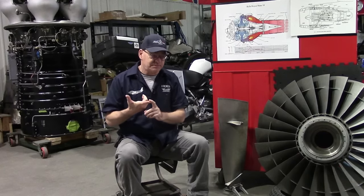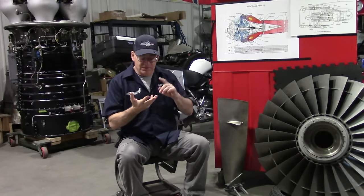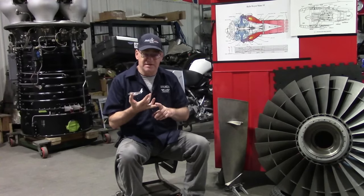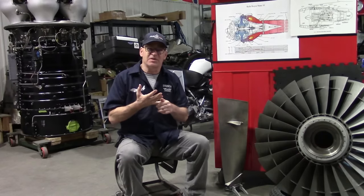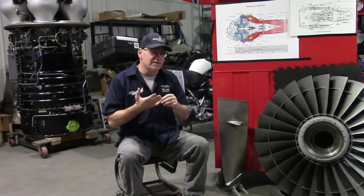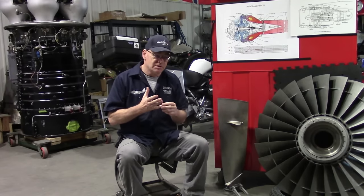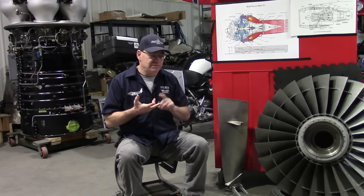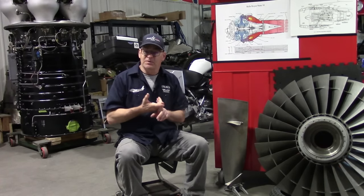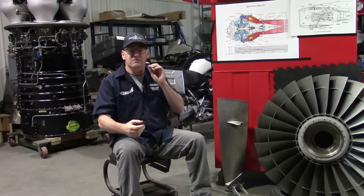The five functions of oil are: it prevents corrosion, it lubricates, it cleans, it cools, and it transmits power — not necessarily in that order. In the fan bearing of a large turbofan, number one is coolant — taking that heat away so the bearing stays in its happy zone. Number two is cleaner — carrying away any microscopic debris from wear and tear. Three is lubricant. Corrosion prevention and power transmission are way down the list.